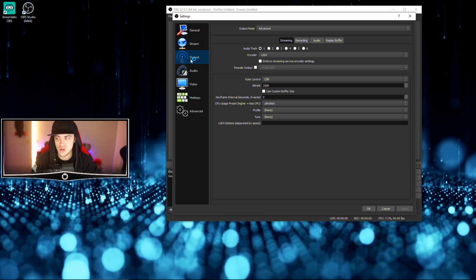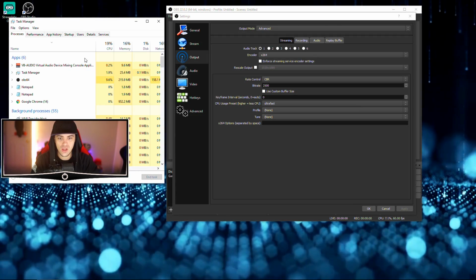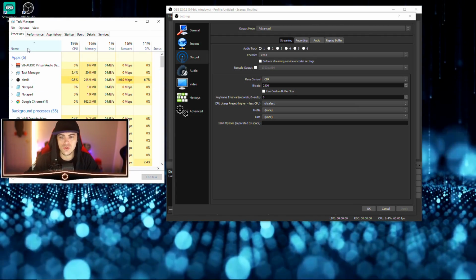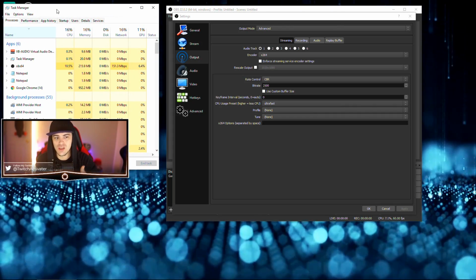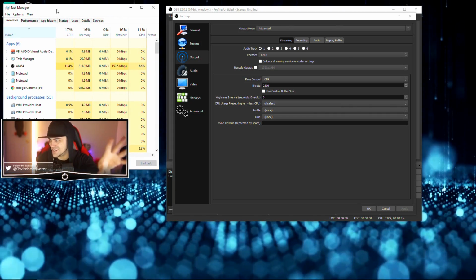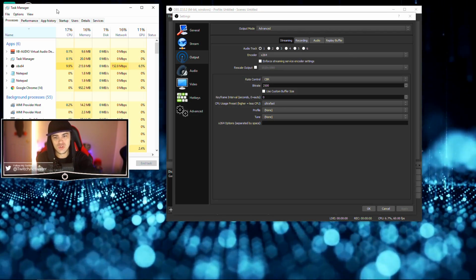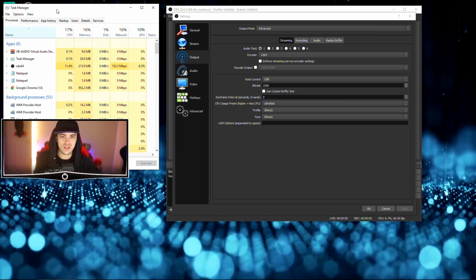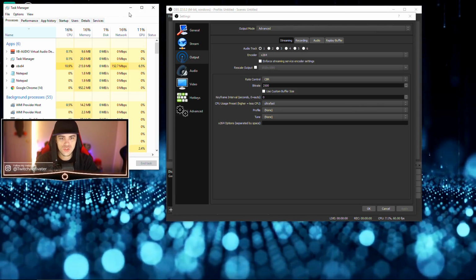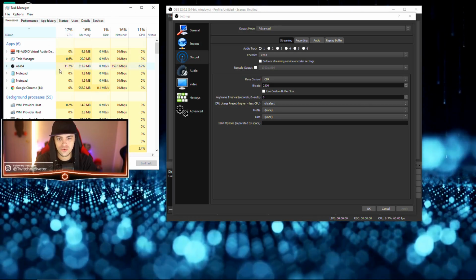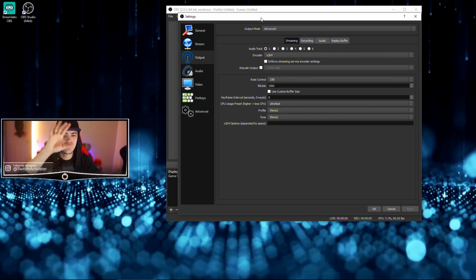I'll just quickly have that up on the side. If I open up my Task Manager, I'm going to put this over on the side here, just so you guys can see what's happening and what's using resources. You can already see right here that OBS is using 12%, and that's because I have a program running to get this screen onto my other computer, so it's using a little bit more than is normal. That's because I use a plugin called NDI and not a capture card, which I'll go over later as well. So you'll be able to monitor your own performance here using your Task Manager. But regardless, let's get into this.